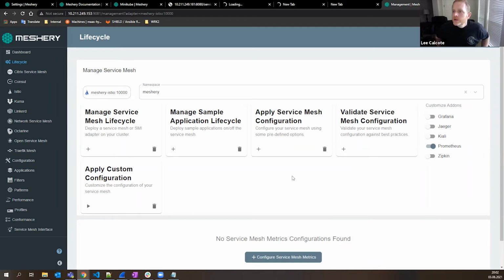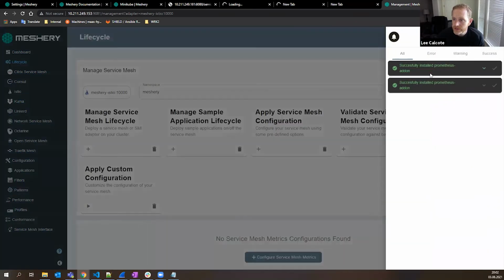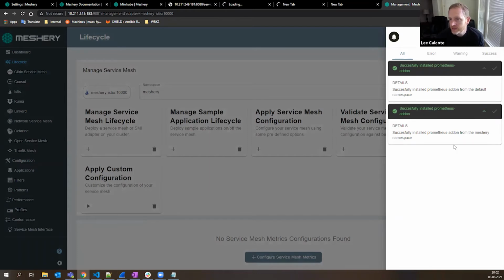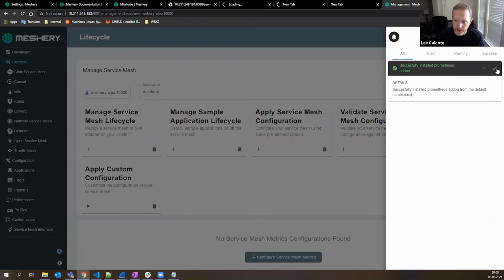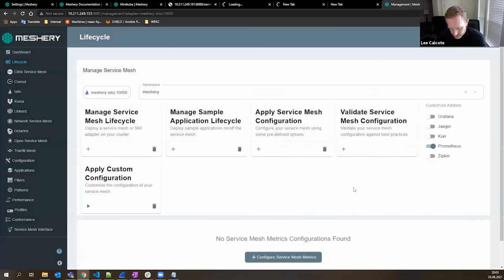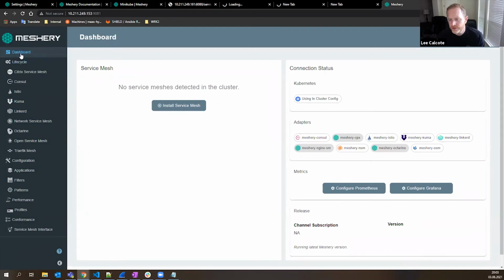And yeah, the number 2 on the bell in the upper right-hand corner, I'm curious to know if there's any further details for that second one. If you click on the card, yeah. Oh, cool. It says mesh. Okay, let's see. Udkarsh, that's a defect, right? It says from the default namespace, but it's not actually the default. So Robert, if you go to the dashboard or to the system settings, if you configure Prometheus.